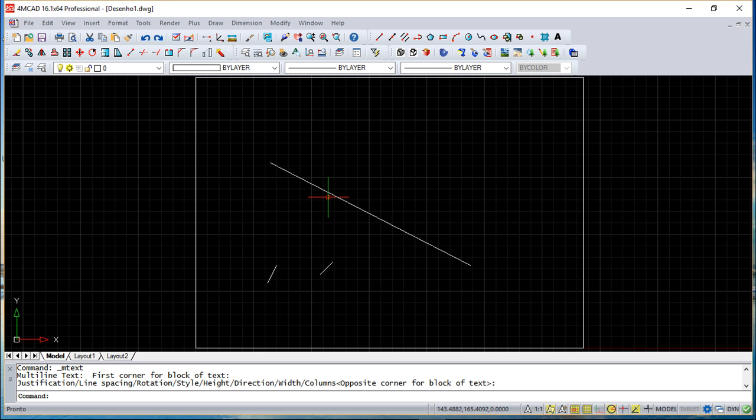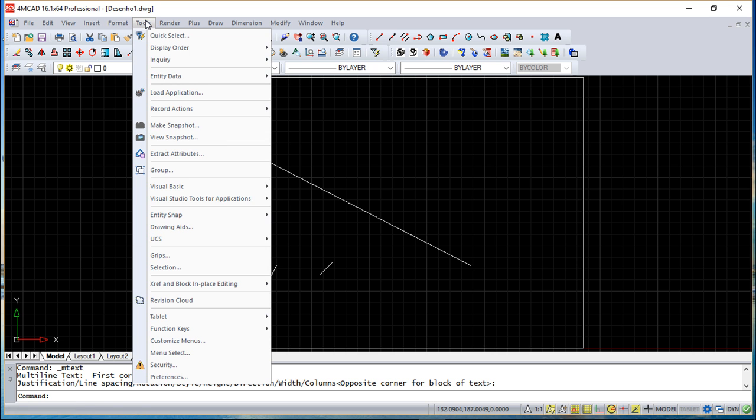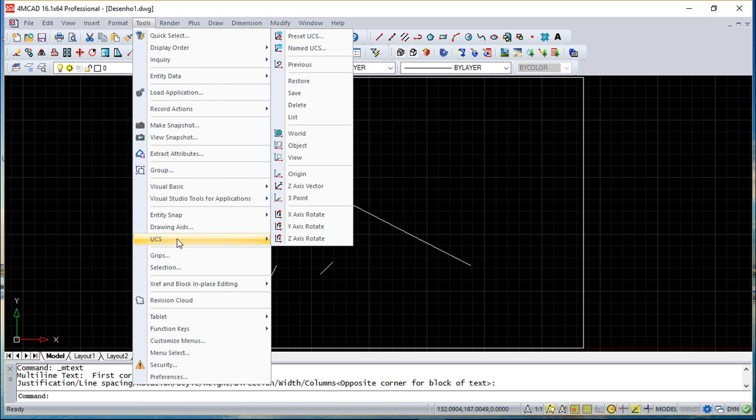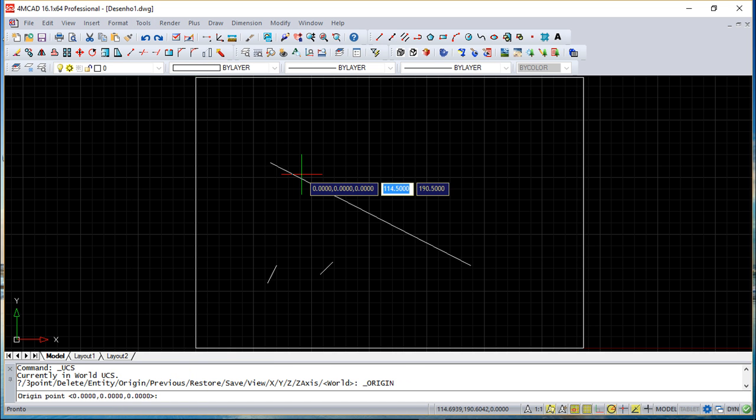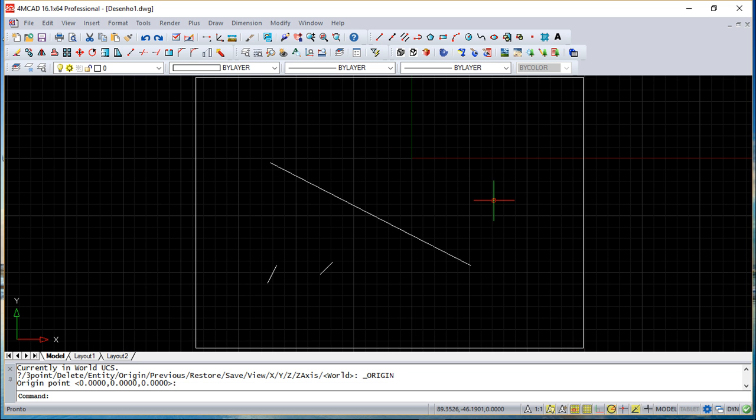For example, we can do this in Tools, and then UCS. We have a lot of things here, a lot of possibilities to create systems. This is the possibility to activate the world coordinate system, but a very easy one, the origin, and you just give either by coordinates or clicking somewhere.